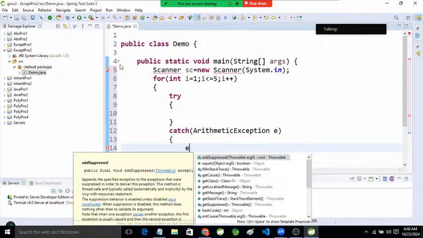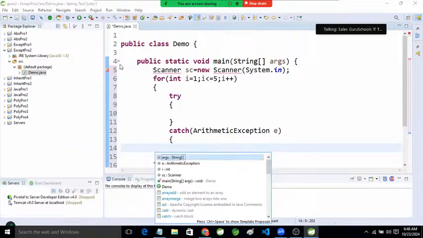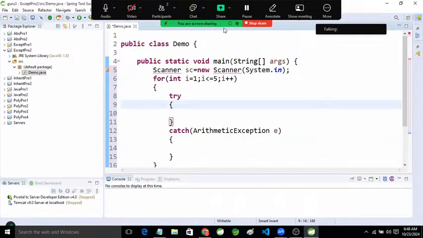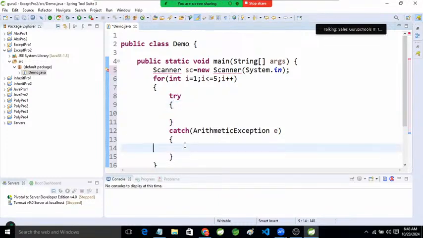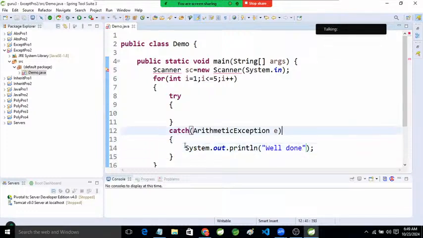But this is a user defined situation, so we will use a user defined message.